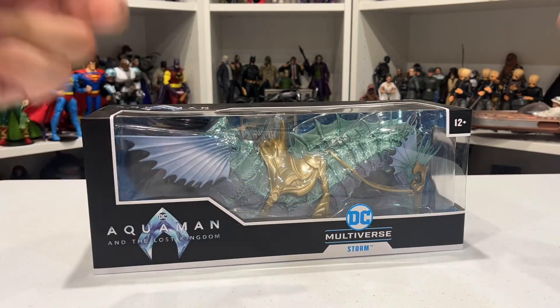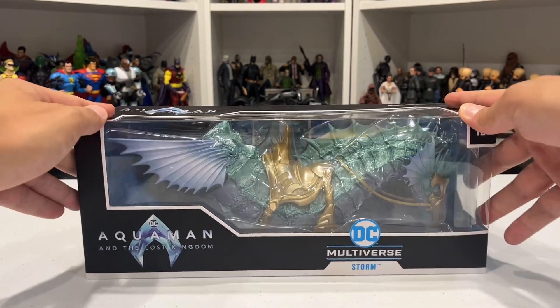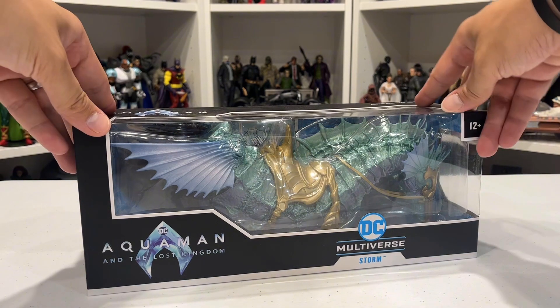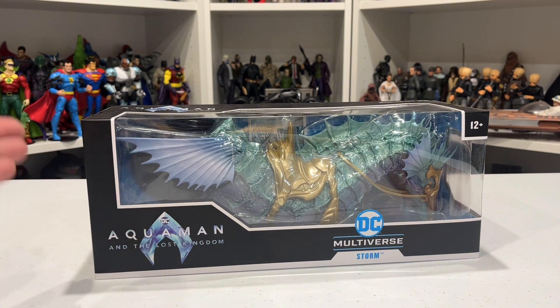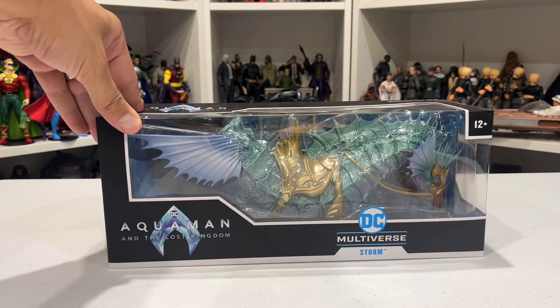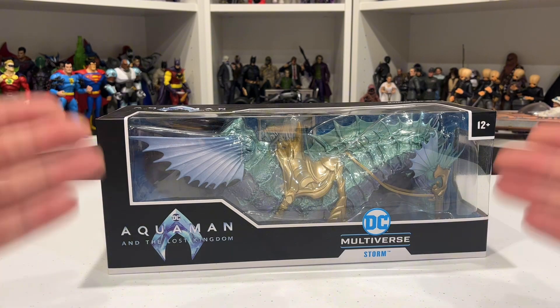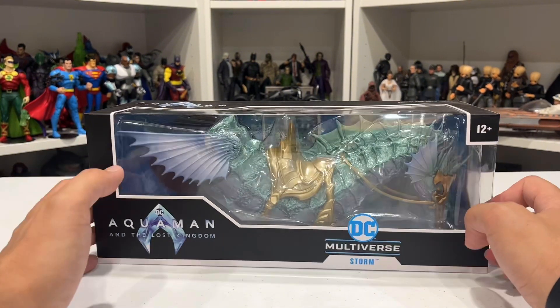It's a big beautiful seahorse — look at this majestic beast just waiting to be cracked out of this box. I got this from a buy one get one free sale here in Australia. I spent a whole bunch of money on figures and was stoked to get this guy cheaper because I really did want it. I'm not really interested in Aquaman and the Lost Kingdom, but I'm definitely going to see it and support DC. I'm a DC guy, but I wasn't a big fan of the first Aquaman — it was okay, pretty cheesy. But how could I say no to this? From the moment I saw this figure I knew I needed it. Is he a figure or a vehicle? I mean he's kind of a figure, but anyway — I just knew.